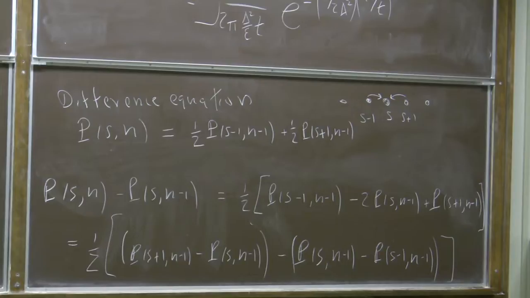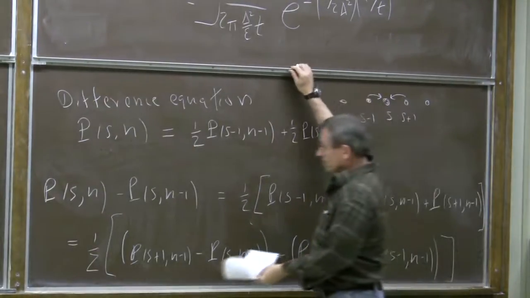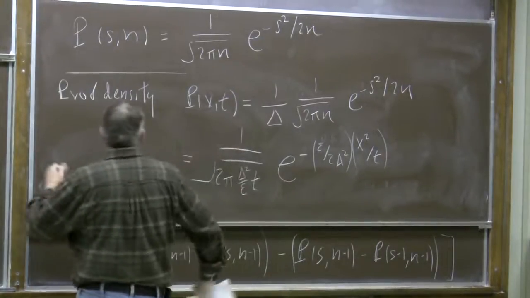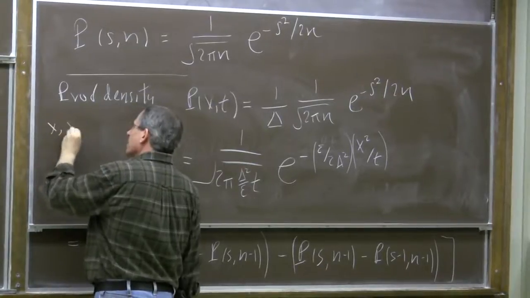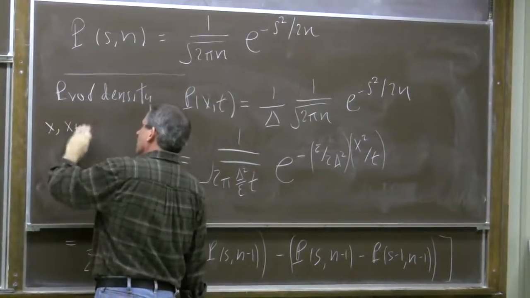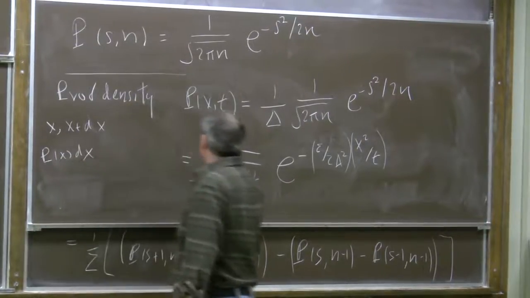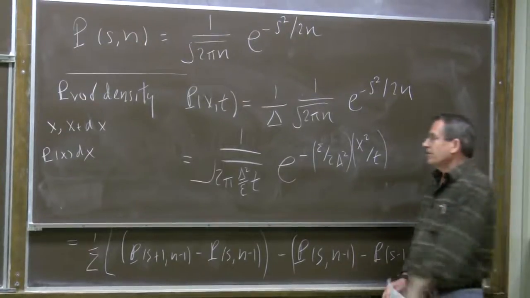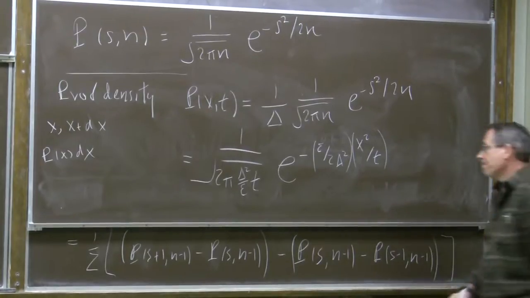In your probability of x, t, why do you divide it by a delta? Why did I divide by delta here? Yes. That's because this is the probability density. By that I mean that the probability of being between x and x plus dx is the probability of x times dx, but changing the integer changes the distance by delta times that amount, so I had to divide by delta.